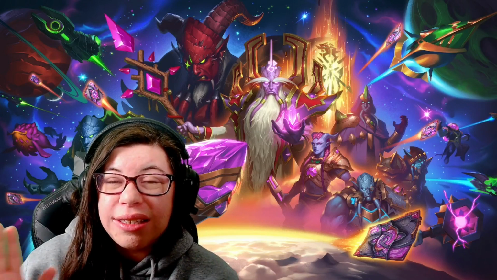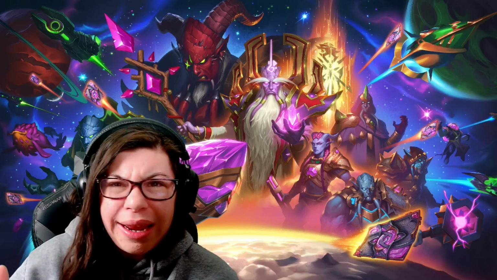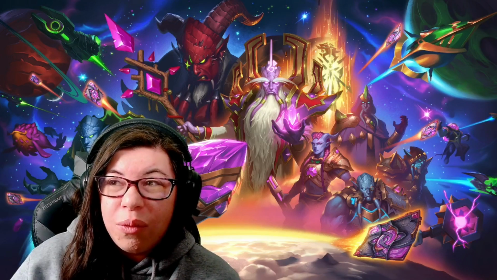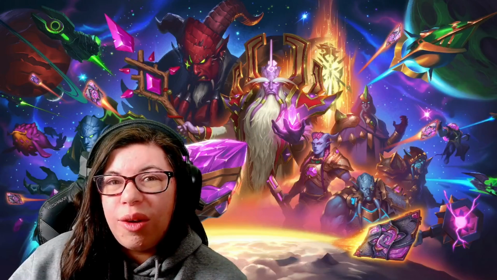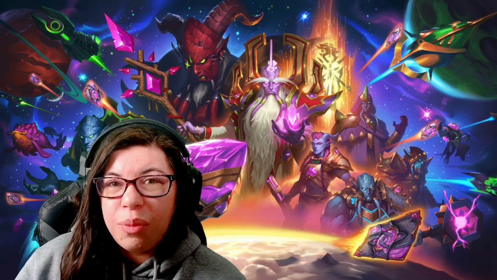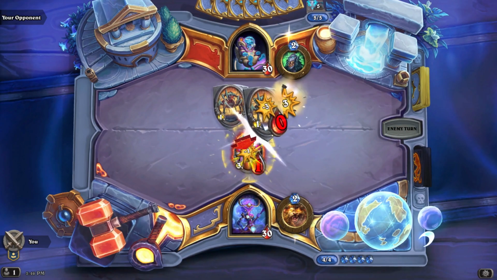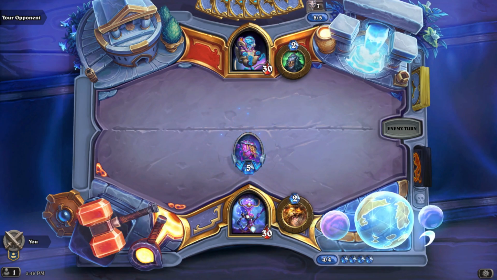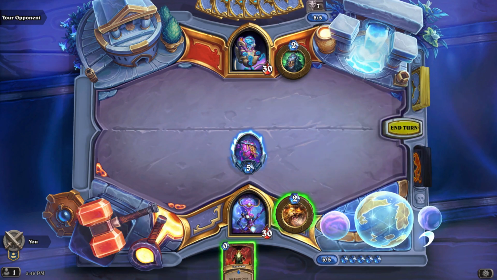There is a ton of cool stuff, including what I think might be the coolest mechanic we have ever seen in Hearthstone, which is starships. This is basically a spot on the board that is put out after your first starship piece gets destroyed. And your starship will be able to launch for 5 mana at any time you want, during your turn or turns afterwards.